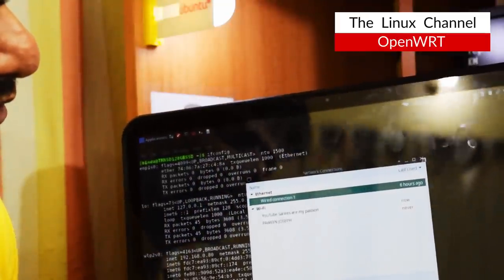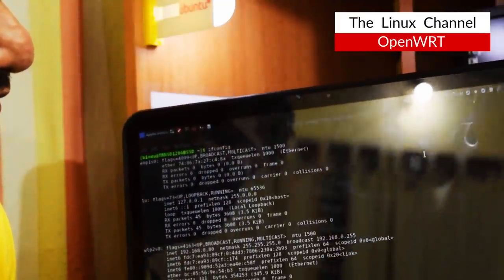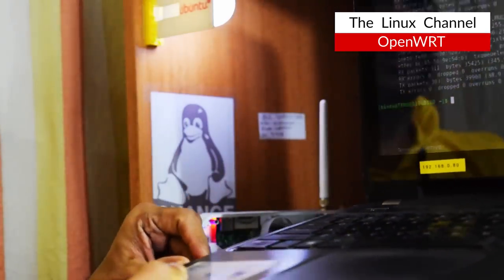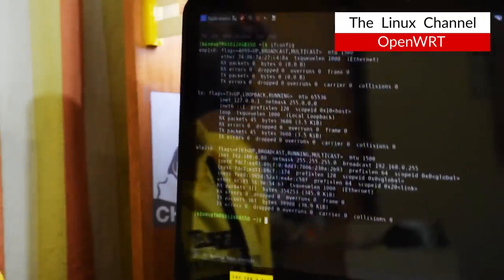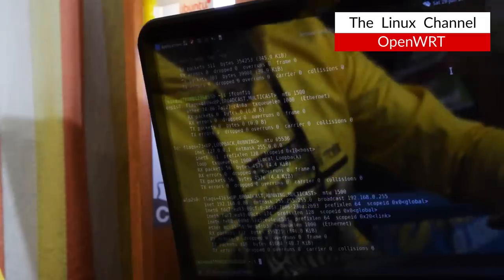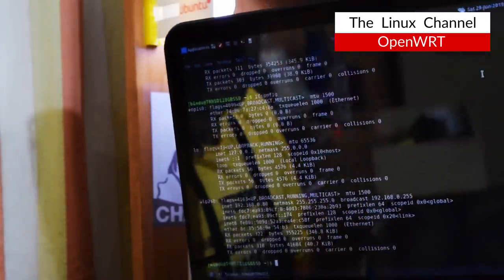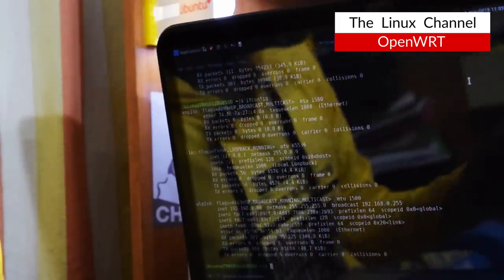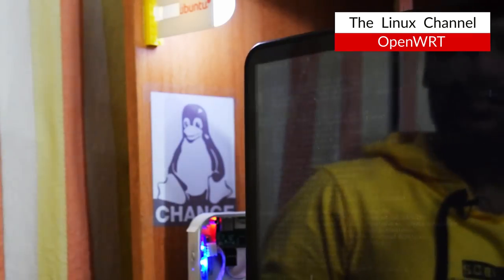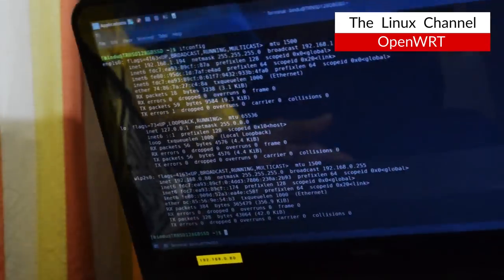So what we do is, we can just connect this orange cable. The moment I connect, it should come up. I just connected the same, and if I do this ifconfig again, hopefully this time it should get some kind of an IP from that OpenWRT device. So yes, you can see it has got one.